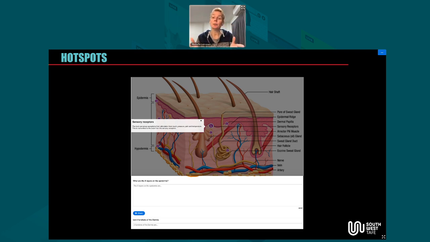And hotspots can also be used for content. So let's say, for instance, here we've got an image where the user clicks on the little eye icons, and then some content pops up from that. And then there's a series of questions after it, such as the essay type question.